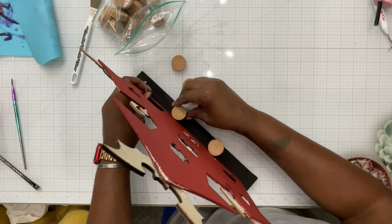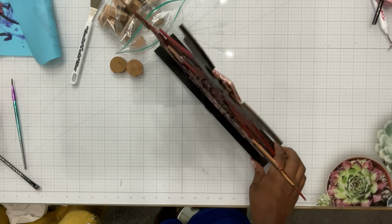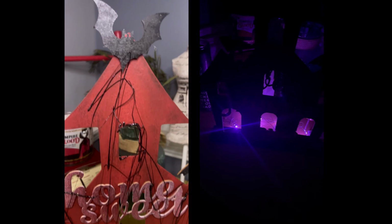So now this is the end. If you want to put lights on the back to make it even spookier, you could, or you can even use one light at the big window next to where you see home, and that would be your perfect spookiness for Halloween. Let me know what you guys think.